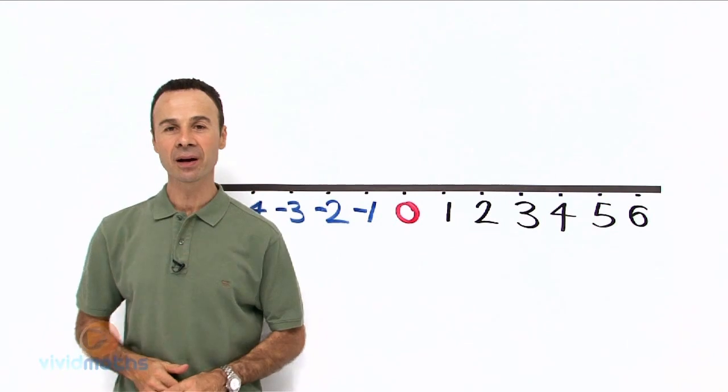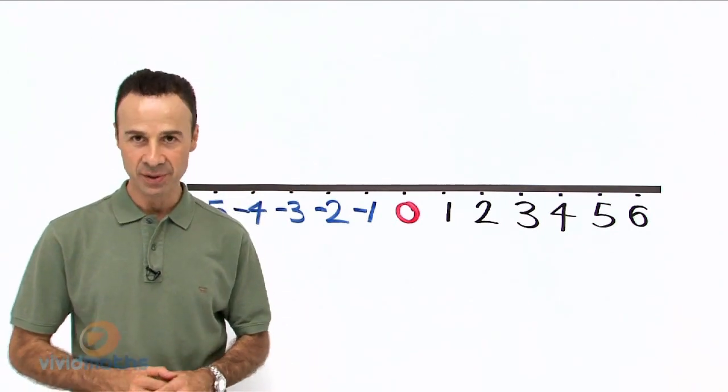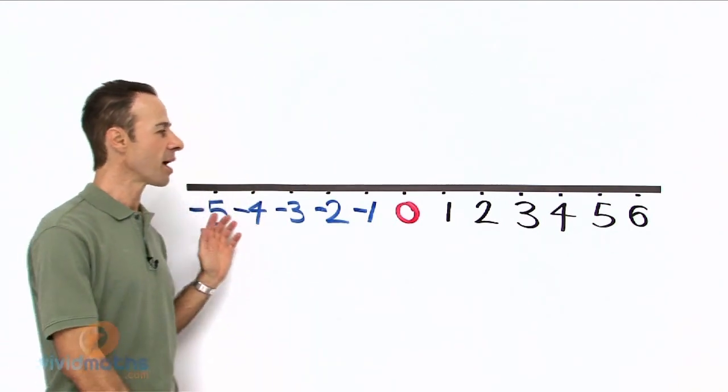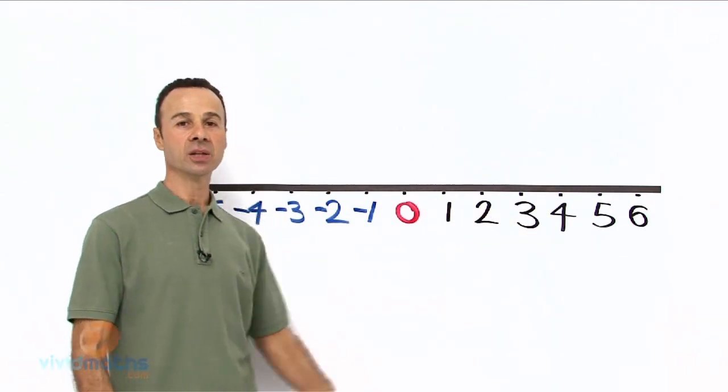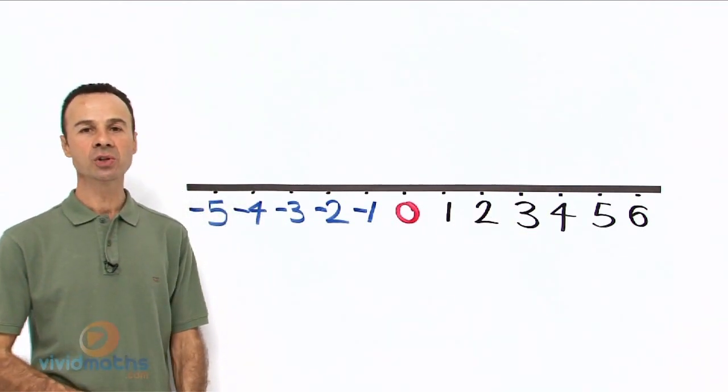Ok, let me debug the basics of directed numbers. Over here on my left we have a number line, it is horizontal and you might notice on it there are numbers.